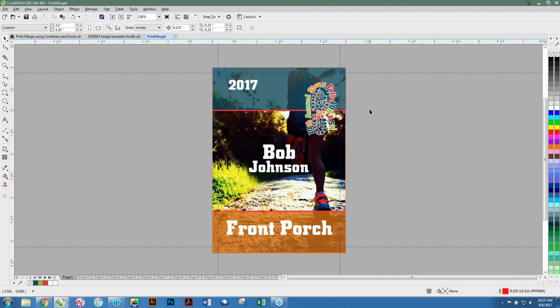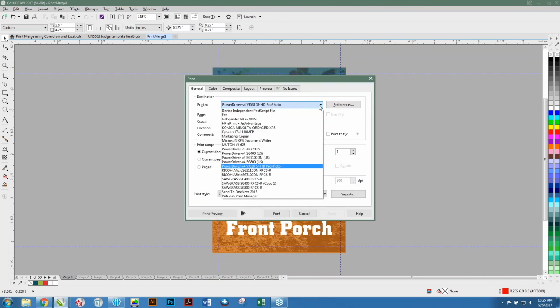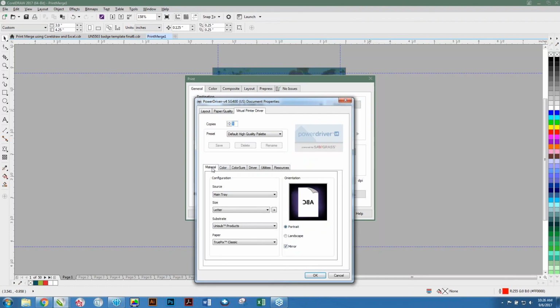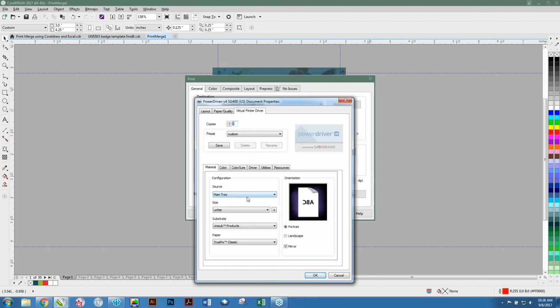And so when you go to print, and I'm not connected to any of these printers, but I can still have functionality up to the point of printing. So I'm going to select one of these printers. In this case, it's my power driver. And I'm going to go into preferences and do any modifications that I want to do in here first. And let's say I want to keep it on photo, graphics. I'm not going to mess with that. Maybe material. It's already on Unisub.